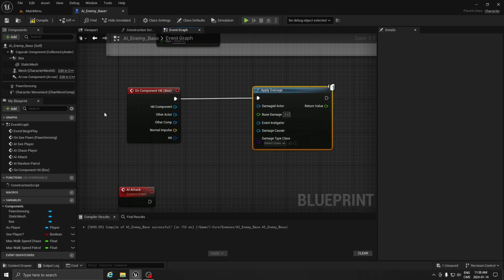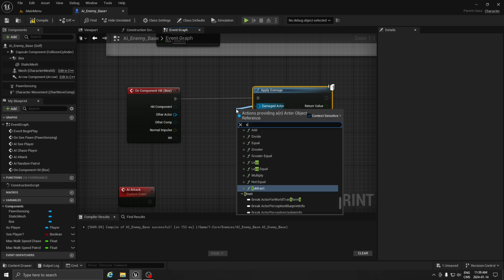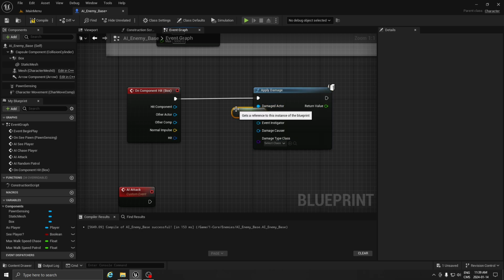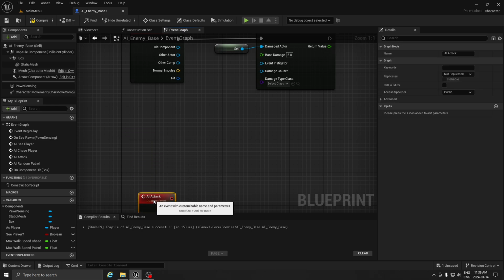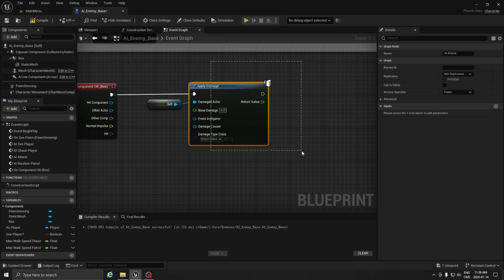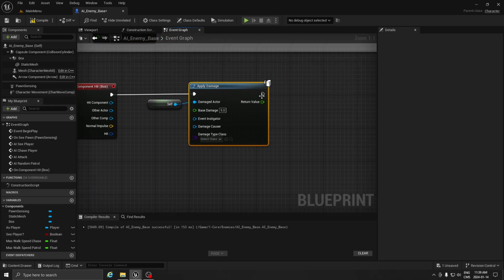The damaged actor will be self, because we want to do damage to this actor. And the base damage will be, I don't know, 5.